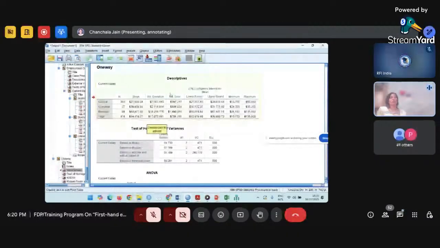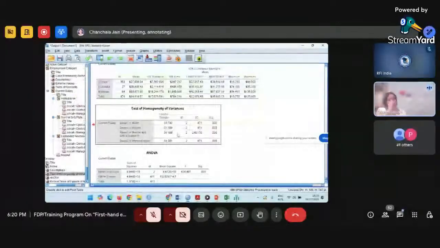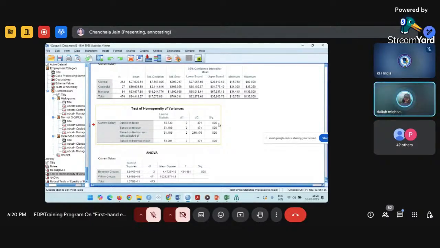Coming down, talking about the test of homogeneity of variances, you can check here on the basis of mean, which we are generally reporting. You can check the significance value is 0.000. So can anyone help me interpret, if it is 0.000, what I can say? Ma'am, it rejects the null hypothesis.